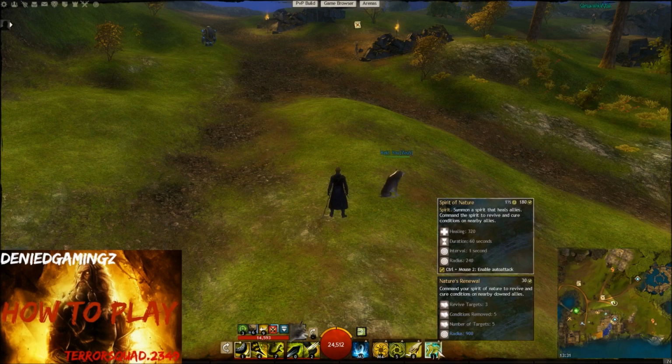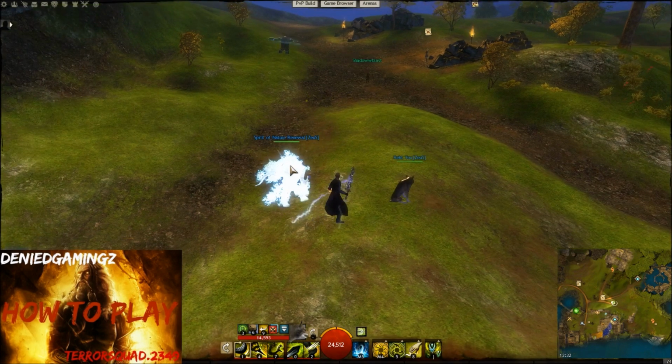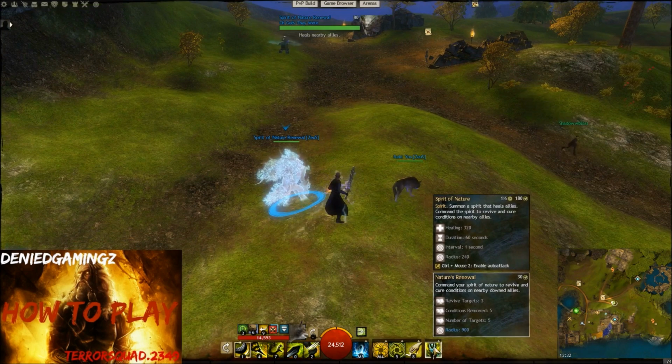For the elite, well, of course it's a spirit as well. The main passive thing right here about the spirit is that it gives a regeneration of 320 HP every second for about 60 seconds long. So that's almost as strong as the healing signet on a warrior. I think the difference is only like 20 to 40 HP per second, so that's actually pretty strong.